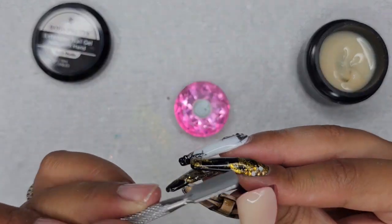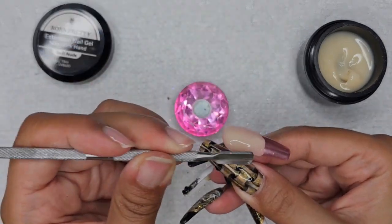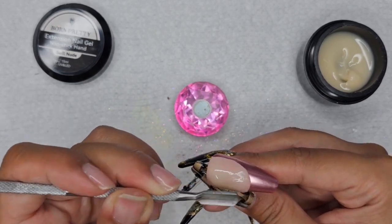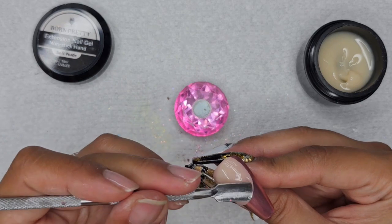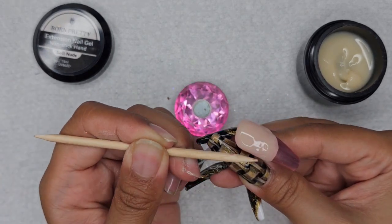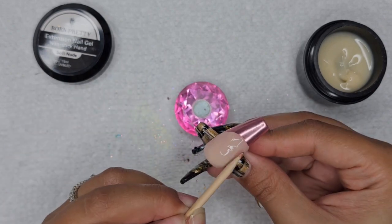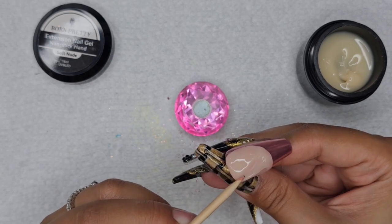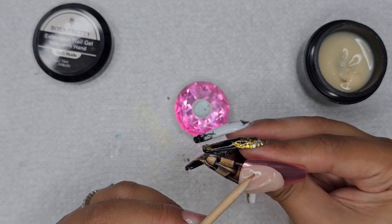And again, I picked the pink because it reminds me of pink lemonade. I think it will complement the yellow that I am using for these designs. So I'm going to be doing a lemon that's offset by this pretty pink chrome powdered background. And I'm just going to come in with my orange stick and sculpt out this lemon. And we're going to paint it so that it looks like a real lemon.